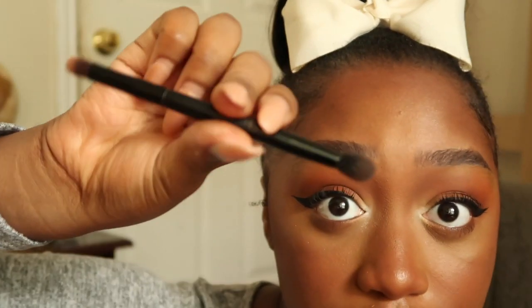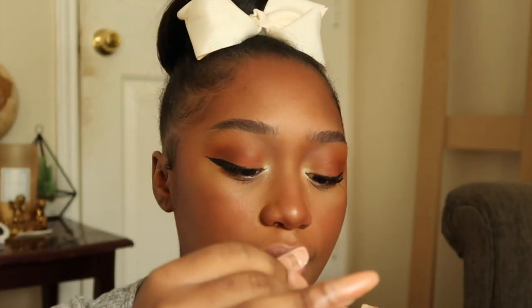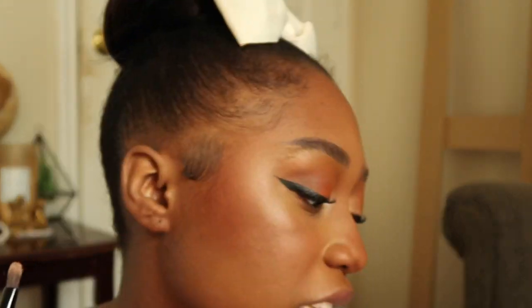Now for the highlight of the nose. This is the Anastasia Beverly Hills brush from before, but instead of using the fluffy side, we're gonna use this side. Dip that into bronze. Bronze has a little bit of moonstone in it, so mix bronze with moonstone. Ooh. Keep adding on as much as you want. And I don't touch my cheeks because obviously we don't need any because we have this illuminating blush on.